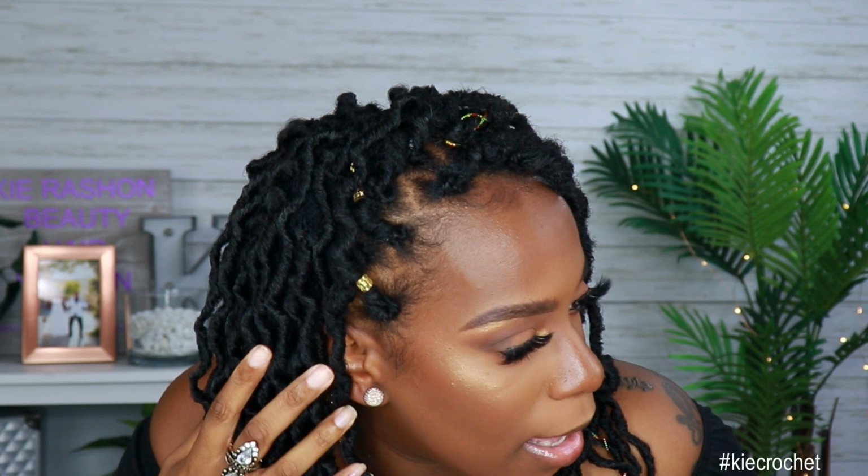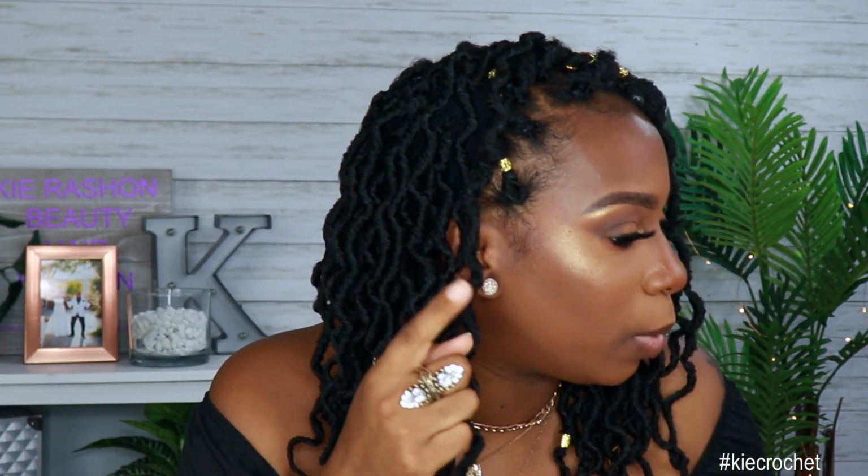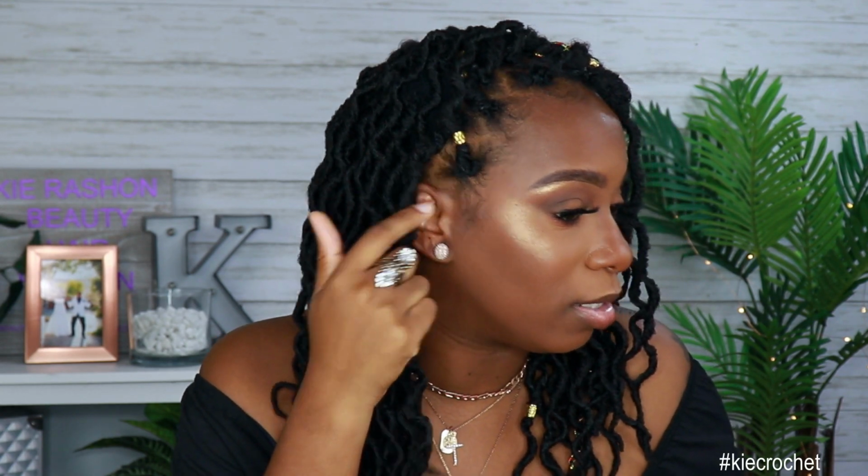This is what it's looking like up close. Again, very simple to do, you guys. Nothing crazy. Anyone can do this. This is very, very beginner friendly. Before anyone says, oh, is she pulling her edges? I'm actually really not. The gel is just kind of pulled up and it's not yanking at all. So don't worry, you guys. My hair is safe, okay? My hair is safe. Cute.